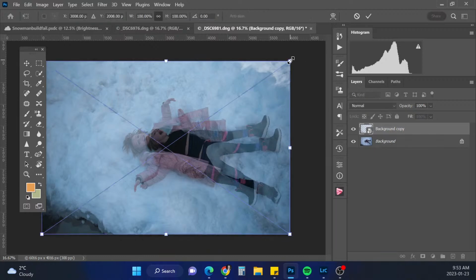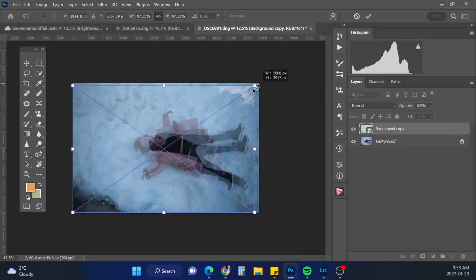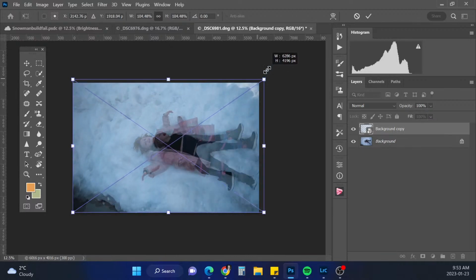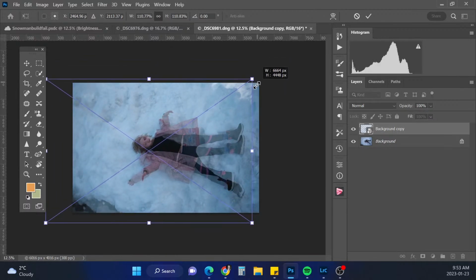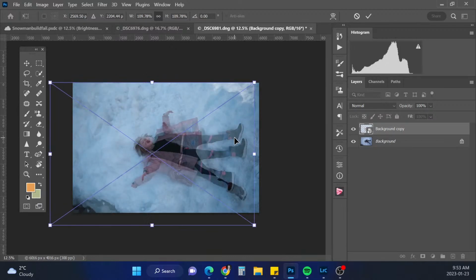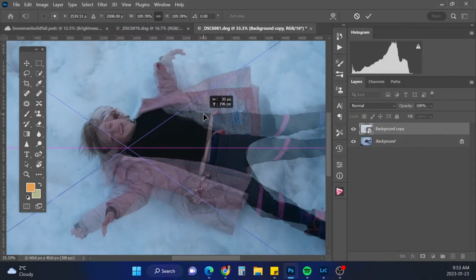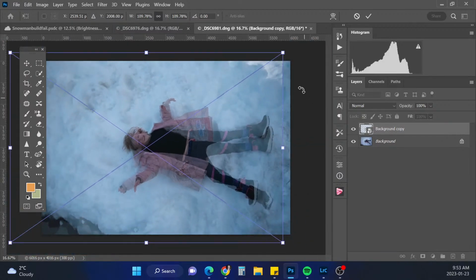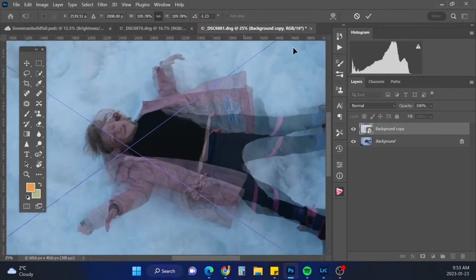Oh, my Control T is not working. It does that sometimes to me. Why? There we go. Okay, we just need to move her. Just trying to match up the jacket, for example. And she's gonna need to get rotated a little so that matches up.